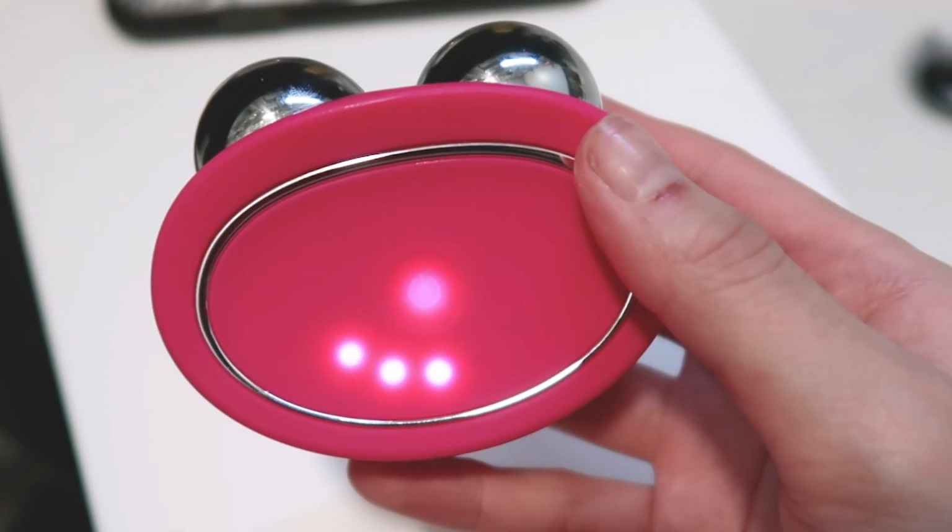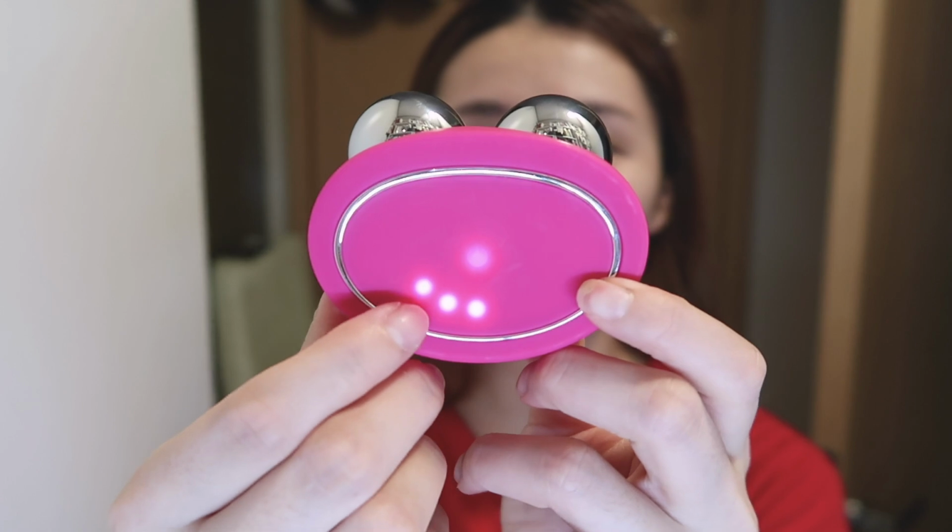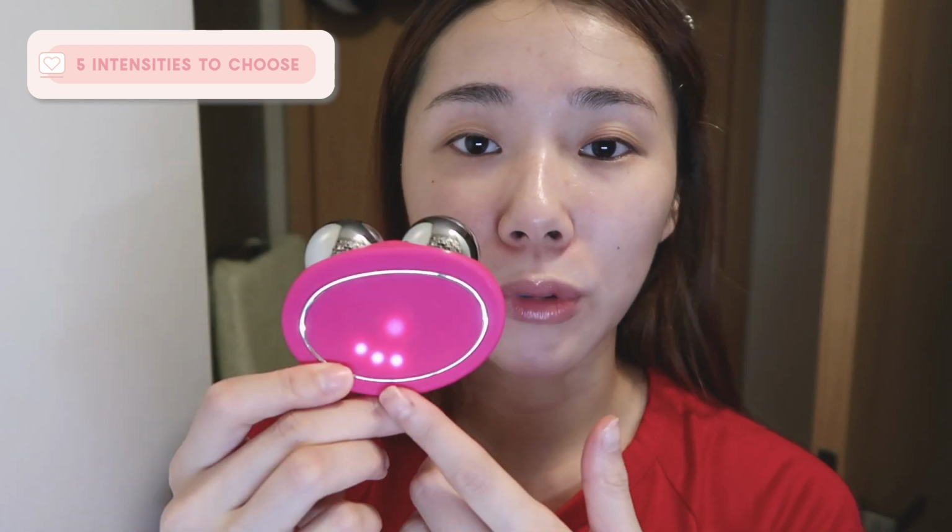So once you turn it on, you can see there are 3 dots. There are 5 different intensities which you guys can choose. Because my skin is already used to it, I'm usually at level 2 or level 3. But if you're using it for the first time, just to make sure that you don't get a shock, I would say start with level 1 until you are used to it. It just instantly turns on and you feel it vibrating.